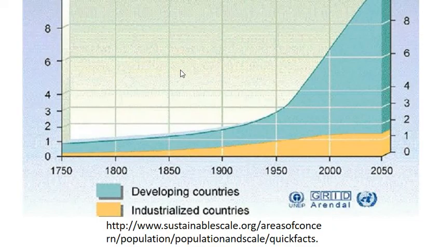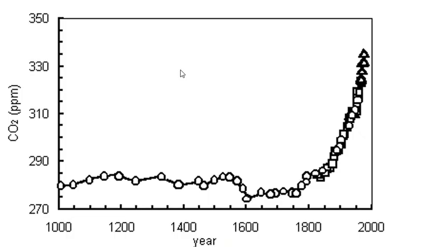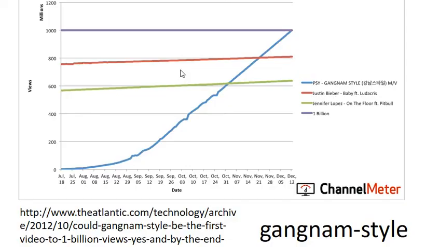Where else? World population. Get your lakefront property now. It's going to get tight, man. By the time you retire, this little Earth is going to have 10 billion plus people. That's a lot of people. A billion is a huge number. The other problem that you're going to face is carbon dioxide levels, global warming. Carbon dioxide levels are taking off compared to historic levels. We talked about this earlier.